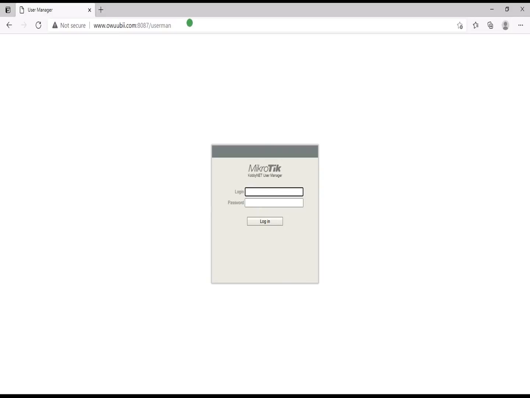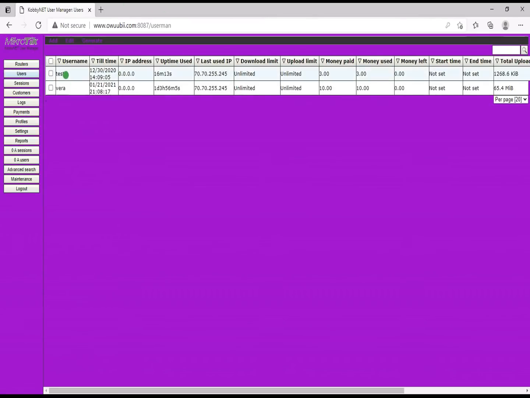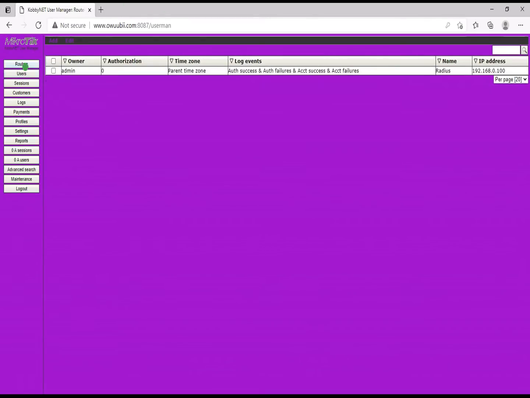Bam, I'm here. Okay, so I need to log in to my user manager. I'm inside my user manager. This was done already, but because of practice purposes I wanted to bring it up.